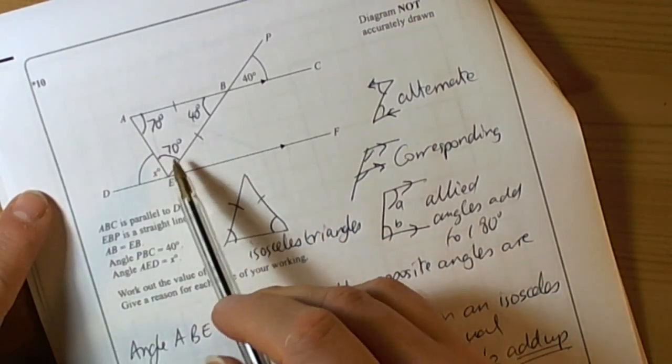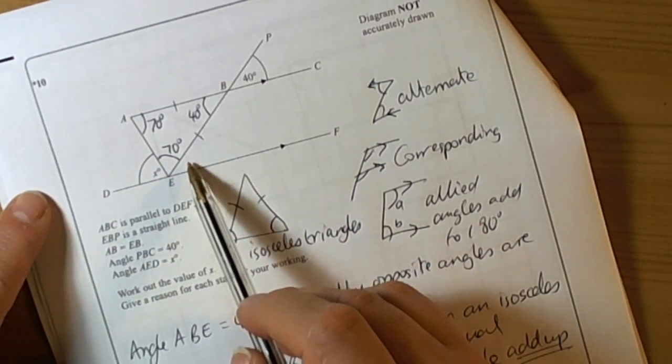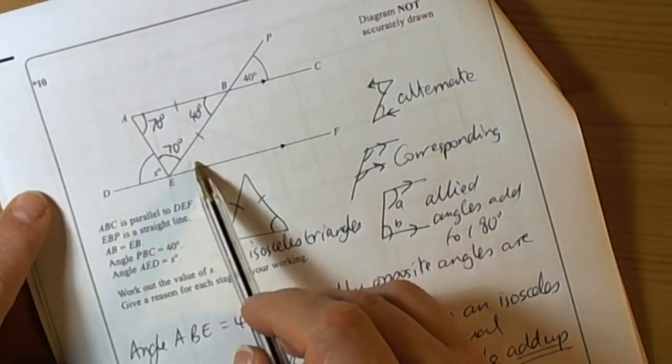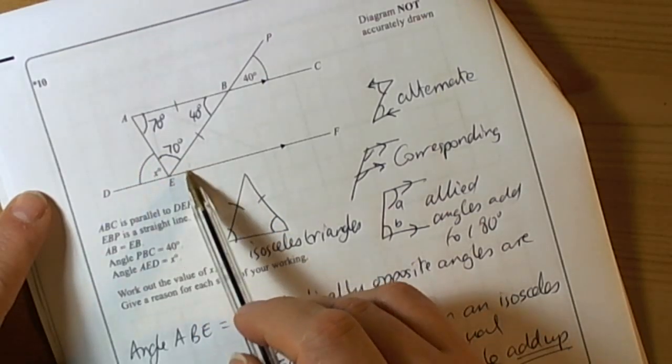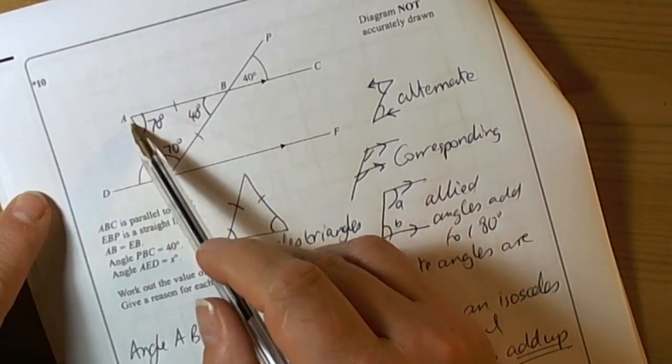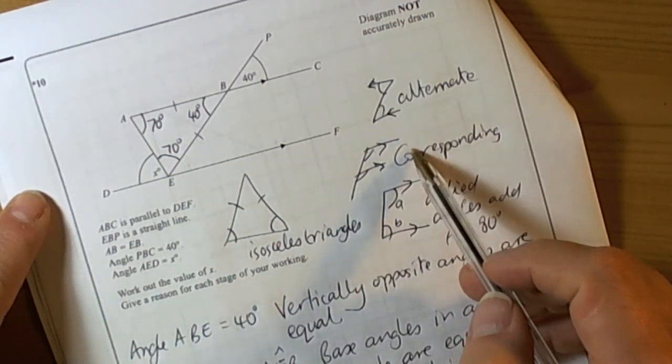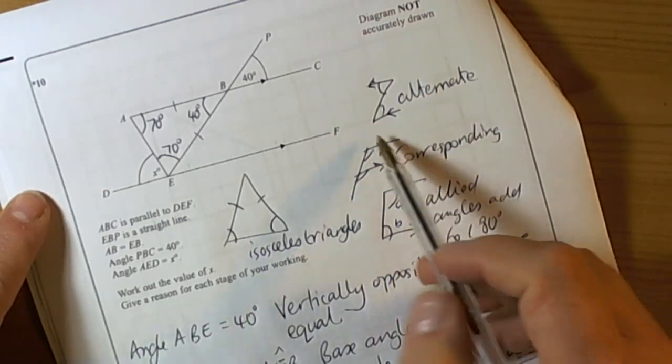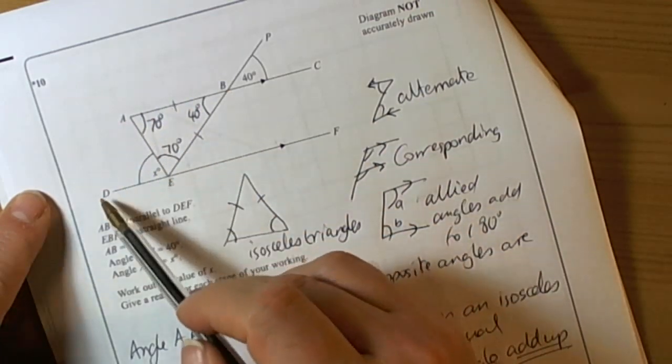So we've got several things here then. We could see that if we knew this one here, we've got angles on a straight line add up to 180. But if we look carefully, we can see we've got parallel lines, and from the three theories involving parallel lines, we can actually see a backwards Z.